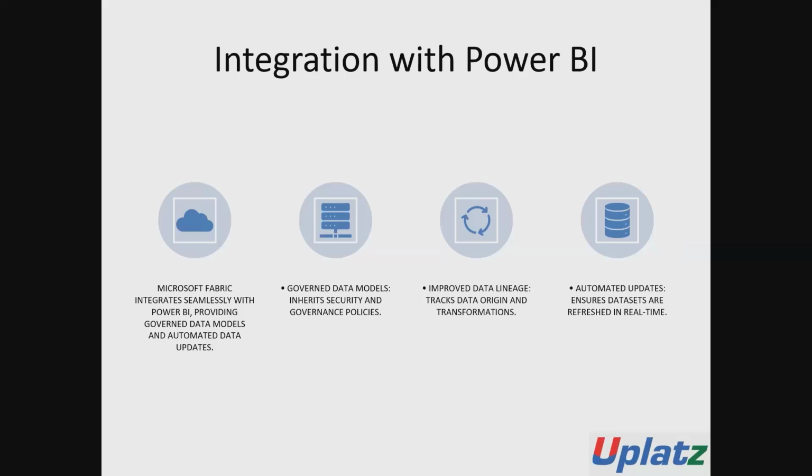In Microsoft Fabric, we can see that it integrates seamlessly with Power BI, providing governed data models and automated data updates. Governed data models inherit the security and governance policies, and improved data lineage tracks data origin and transformations. And also we have automated updates, which ensures datasets are refreshed in real time.